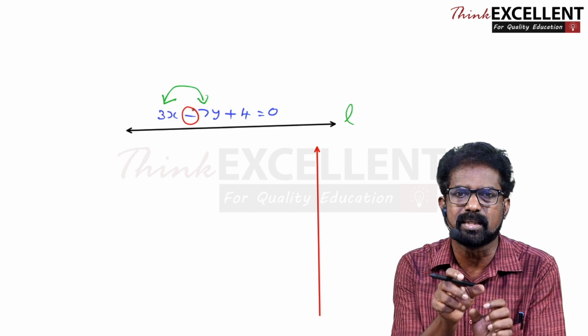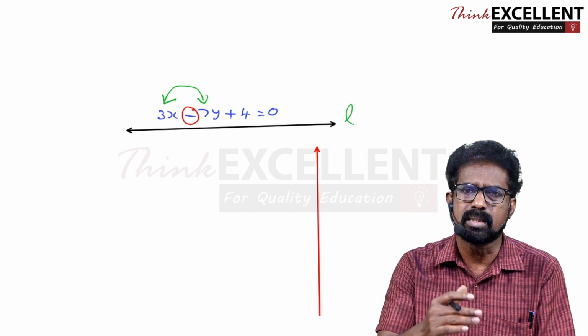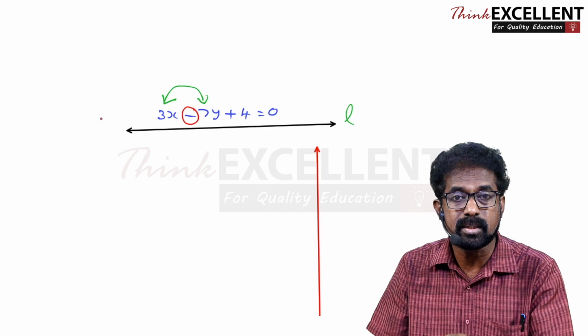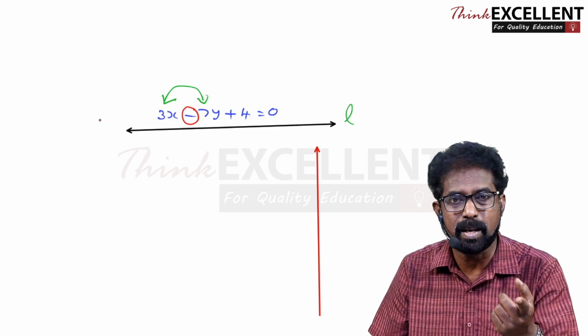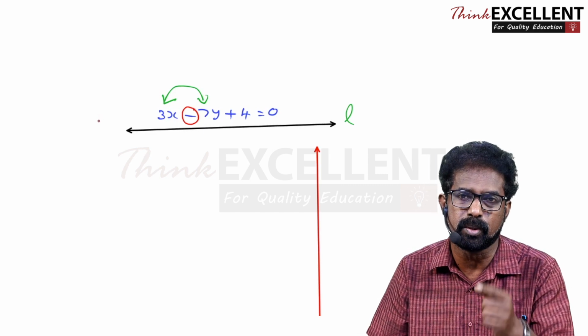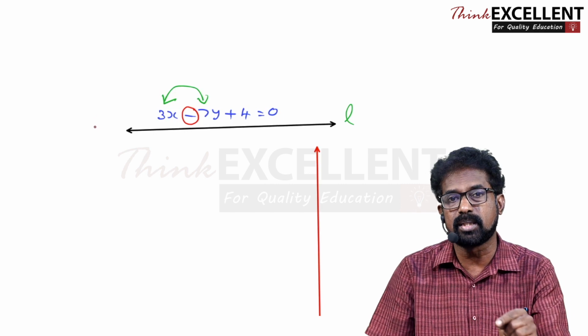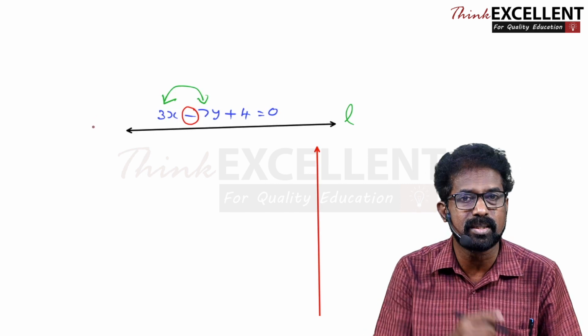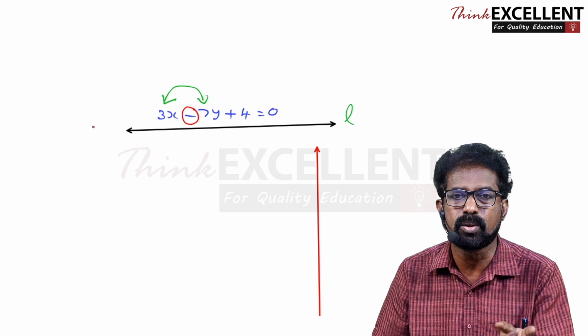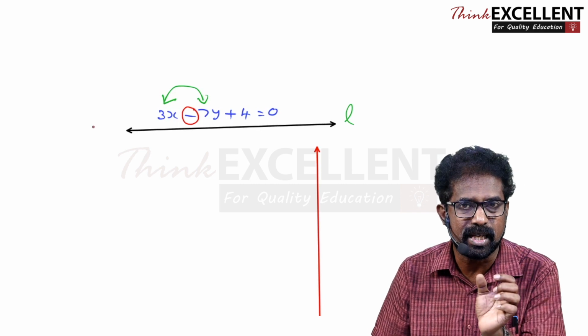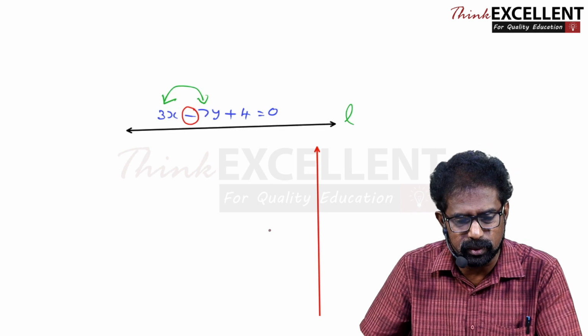Second change, change the sign in the middle. X, y ரெண்டு கடையில் என்ன sign இருக்கு? Plus இருந்தா minus ஆக்கணும். Minus வந்தா you make it as plus. And the third change, like before earlier, parallel என்ன change கொடுத்தோம்? Constant change பண்ணும். Here also the third change is you change the constant. So what are the 3 changes? First, interchange the coefficients of x and y. Change the sign in the middle. Also change the constant. அப்போ என்ன வரும் சொல்லுங்க?